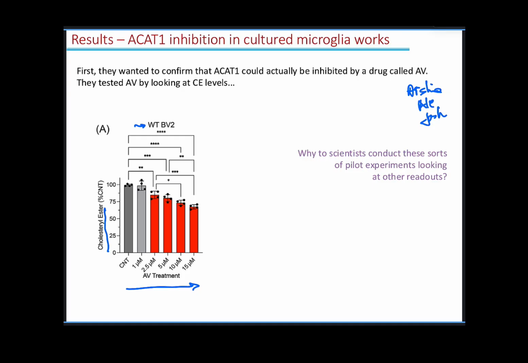One, right? One micromolar. Their own results are already telling them that they can't even see a drop in the enzyme's product. So right off the bat, this tells them, well, you have to go higher than 1. And it also shows them what appears to be some sort of dose dependency that is pretty linear, meaning that the more drug you add, the more inhibition of the enzyme you see, which is somewhat expected. Okay? So that's right. So we're confirming the effectiveness of the drug in this particular cell type, and we're getting a dose curve out of it so that we can identify thresholds.